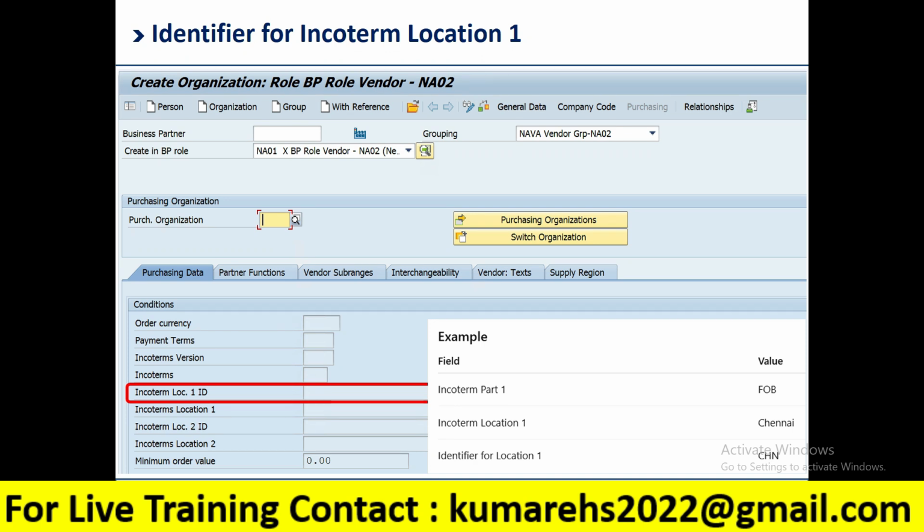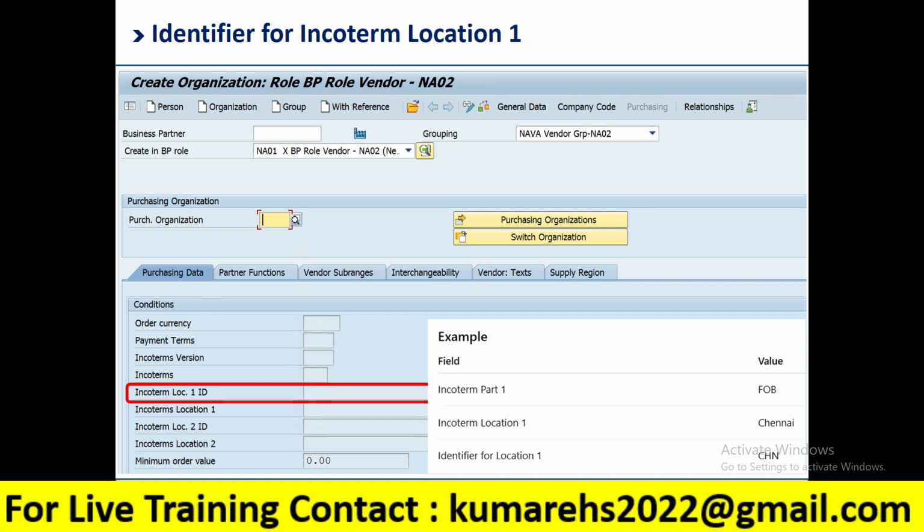Meaning, it helps the system link a standard identifier like a code to the physical locations entered as Incoterm location 1. This identifier ensures consistent reporting, processing and interpretation of location data where used in sales order, purchase order, delivery, billing documents, etc. It works together with Incoterm part 1 and Incoterm location 1.